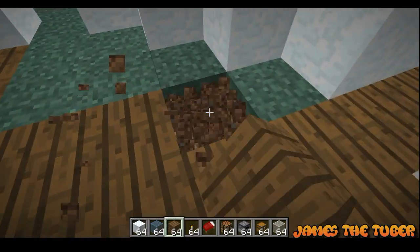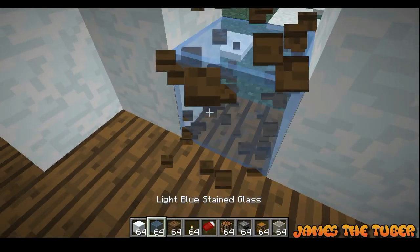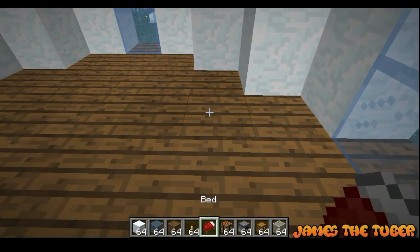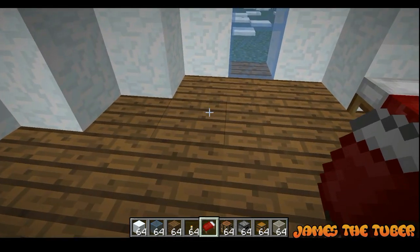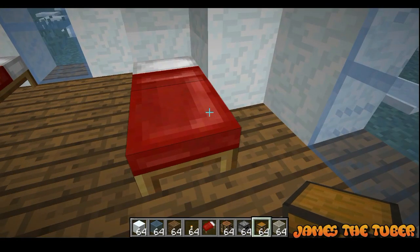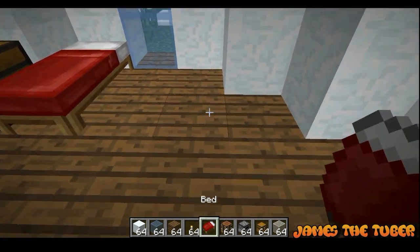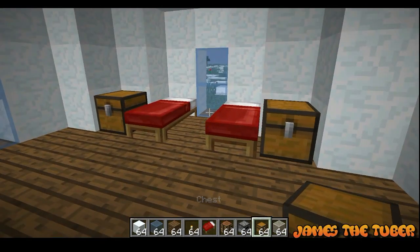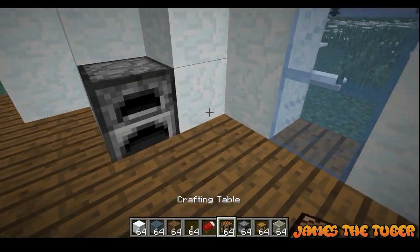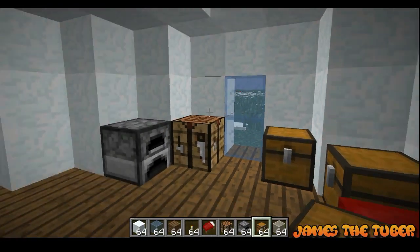The blizzard left snow everywhere. So you just want to put the floor down like that. Then for the inside, you just do this. You put the beds like that. And then you put a crafting table and a furnace, and then a furnace and a crafting table, and that's your house basically. You can do another chest here if you want.